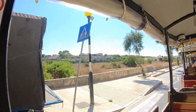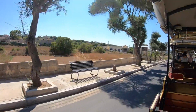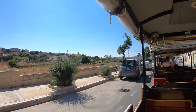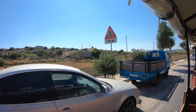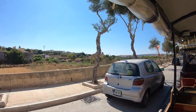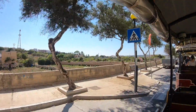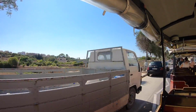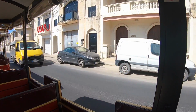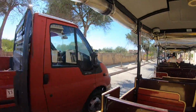We are now exiting the old part of Rabat and entering into the relatively modern area of Rabat. As our marker, we can observe the typical modern stone walls which are characteristic of the Maltese landscape and delineate the agricultural areas into terraced fields to avoid soil erosion and provide adequate shelter for crop cultivation. Another characteristic of the Maltese landscape are the Aleppo pine and carob trees, the caper shrubs, and the commonly found prickly pear trees of the Mediterranean area that are renowned for its tasty fruit, its use in ice creams and liquor derived from it.